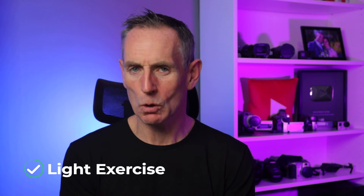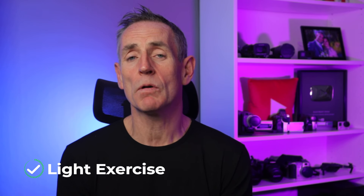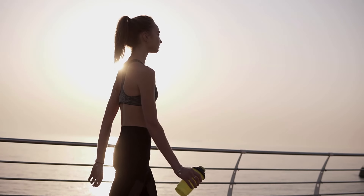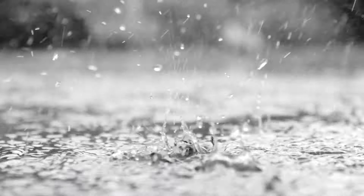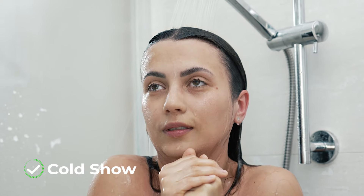Getting light exercise and a cold shower is also easy to implement, but it might only be for warmer months. Getting outside for a 10-minute walk is definitely nicer to do in the sun when it's a bit warmer, because we don't all live in California. When it's cold, wet, and miserable, not many people are motivated to go outside and get drenched. And the same with the cold shower — my late wife Lena took 10 years of me recommending them before she took her first cold shower. Even then she only started with her legs before she would even consider going full body. So if you're cold-adverse, this might be a great way to start.